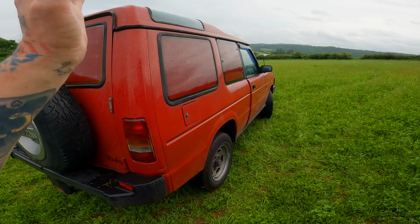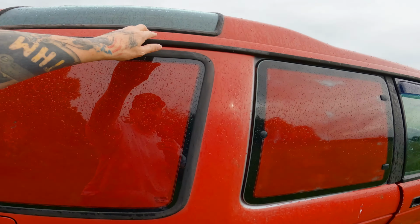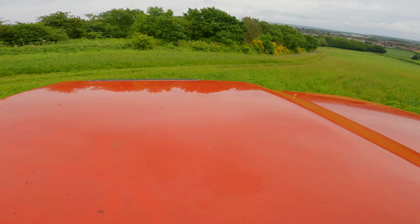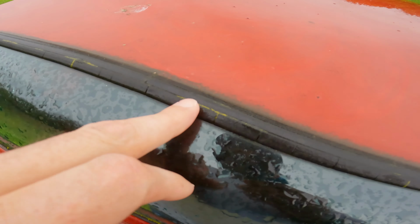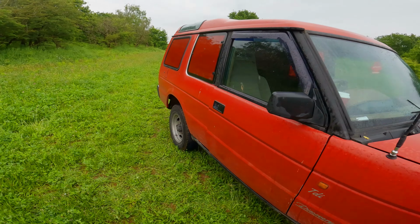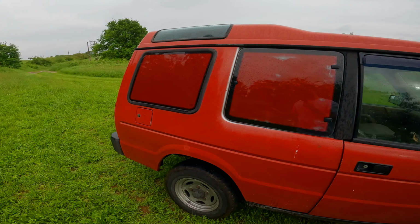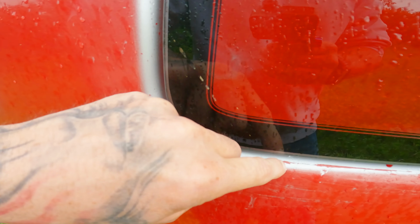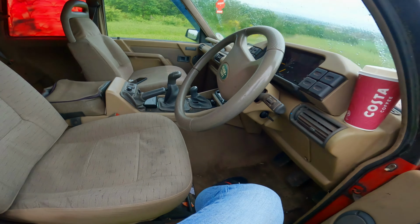It's got everything. It's all here, it's all complete. The good thing about this too is it's a non-sunroof model, so fantastic, because we know it hasn't got no leaks. Apart from these rubbers, these are very dry. Let's jump on the inside, because we're getting wet, and there's not much really more to show you about here, other than my friend's got a lot of overspray on it, so it will need a good clean. So let's have a look on the inside, where all the fun happens.